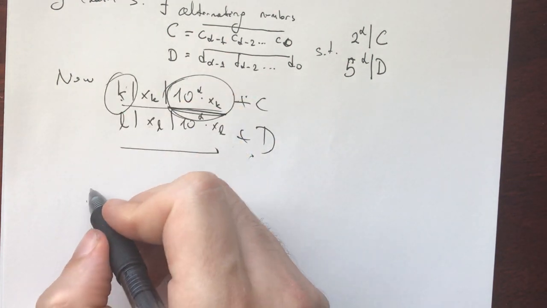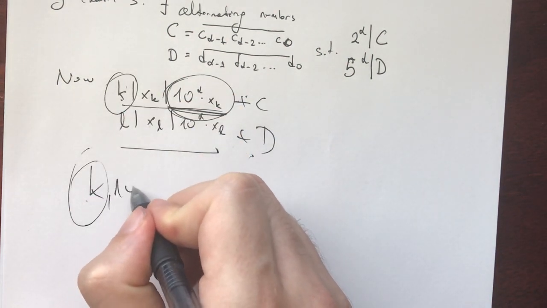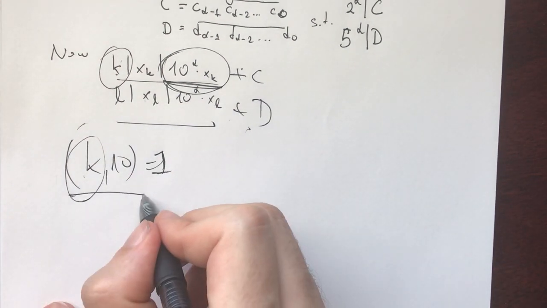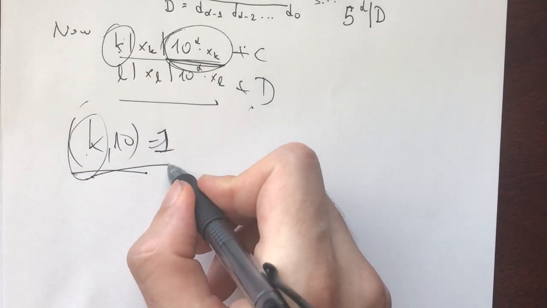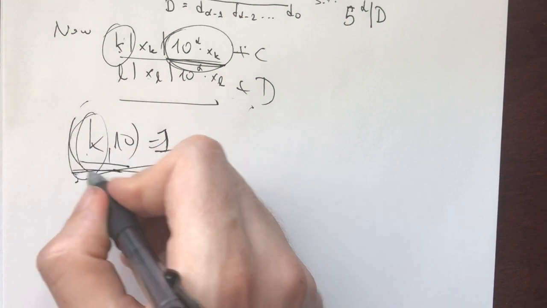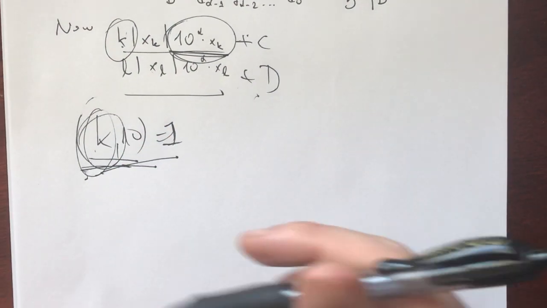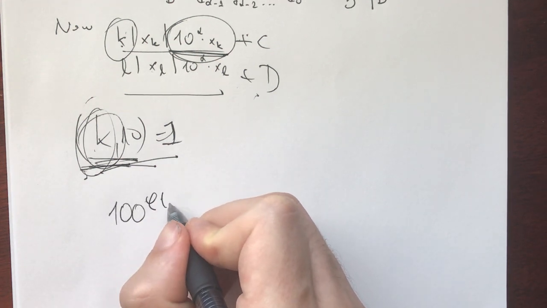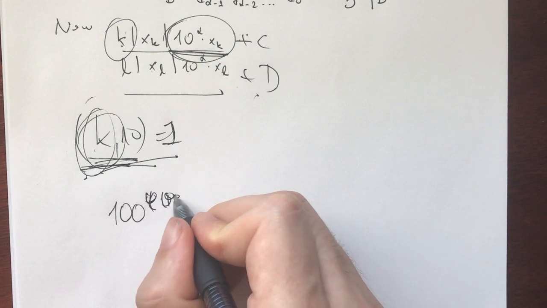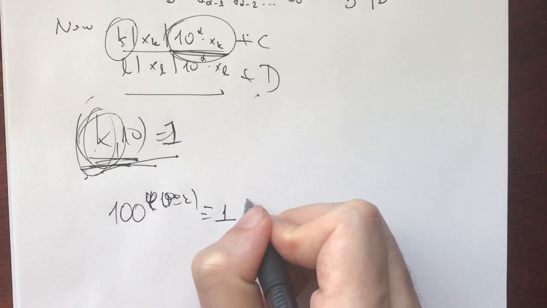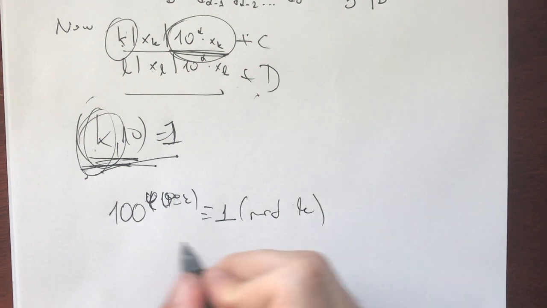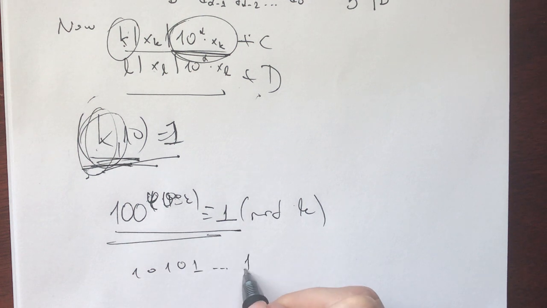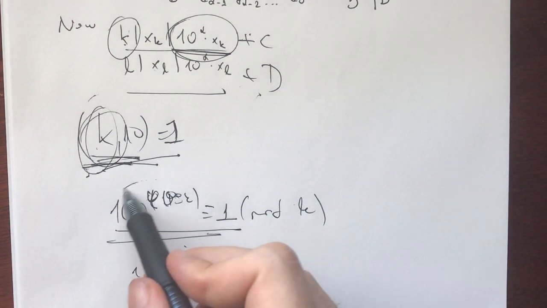So what we actually need is for every k that has nothing in common with 2 and 5, we need to show that there's an alternating number which has any remainder modulo k. Now, how do we do this? Well, for modulo 1, we already had 100 to the phi of 99k is congruent to 1 modulo k. And this gave us the 1 0 1 0 1 0 all the way till 1. And now can we maybe work with this and expand it?